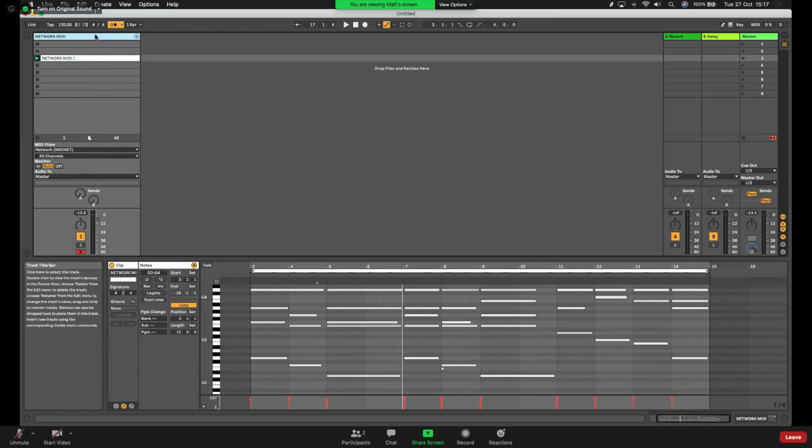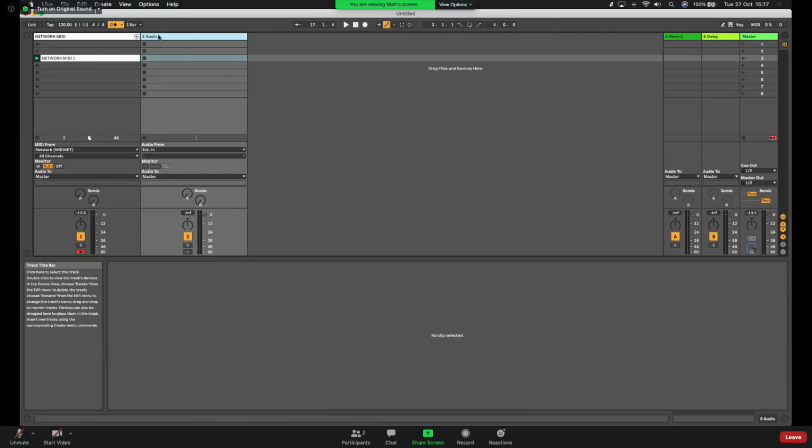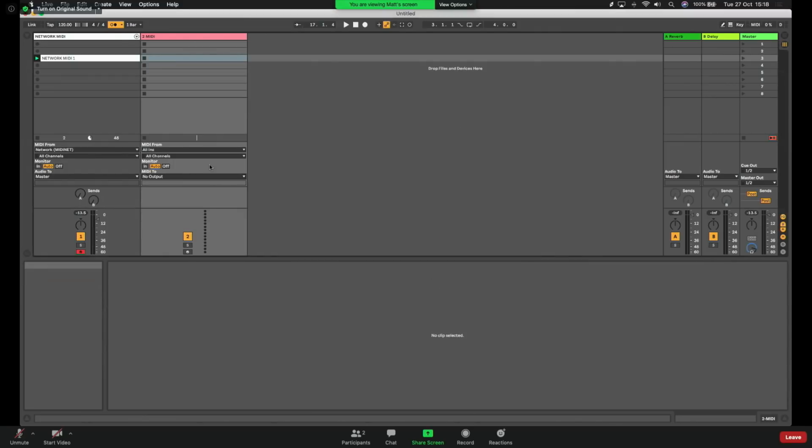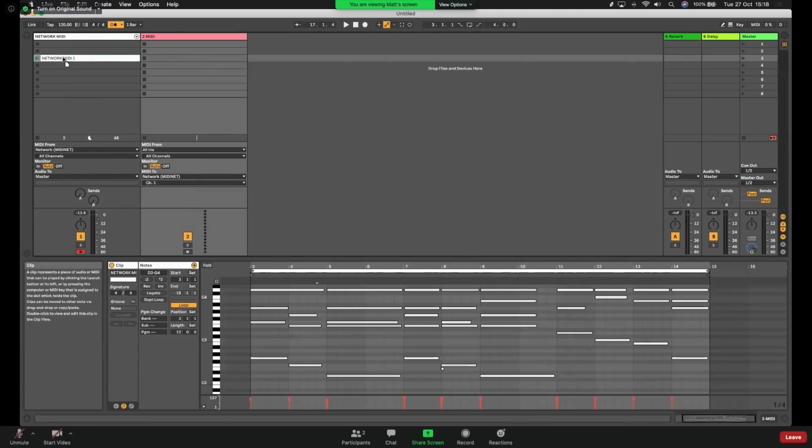I just need to quickly set up a new MIDI track here. Sorry, that's an audio track. Here's a MIDI track, and send the output to. In fact, sorry, I need to go into my preferences and turn my output on so I can send MIDI out down the MIDI net. Just need to configure that quickly. There's your MIDI that we recorded. Drop it onto that session there. This one's no longer being used. And if I press play, this MIDI should now be sent to Nick's, and it starts playing his piano.